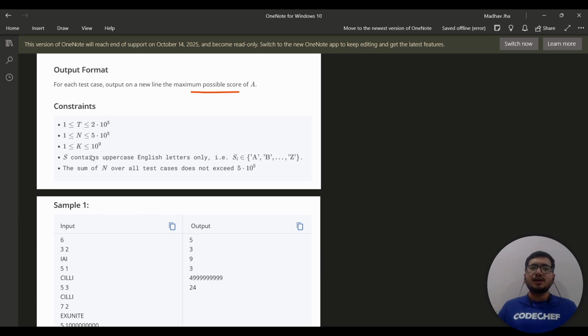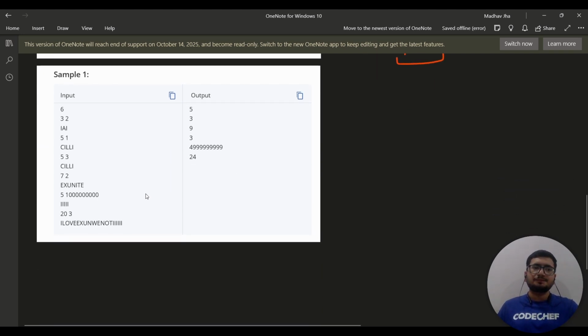From this itself, we can understand that making the original string of length n times k and then finding the solution is going to be very difficult because the string is going to be very large. So in our approach, we'll find out how we can do this by just performing operations on the smaller string of length n. Let's see the sample inputs.